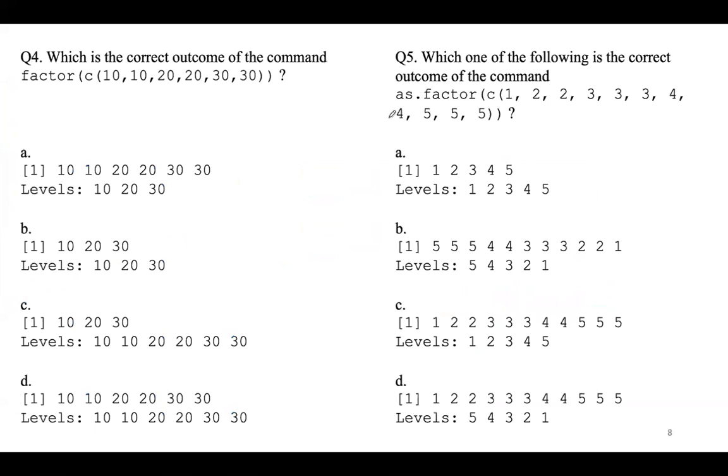So now there are these 2 questions. One of them is using the command factor. The other one is using the command as dot factor. Now remember, both the commands behave the same when you don't specify levels. But when you want to specify levels, then as dot factor doesn't work. You just have to go with factor. So in this case, since you don't specify levels, you're just okay with whatever the default is, both of them would work fine. There's not going to be any error, so the same funda holds for both the questions. There's no confusion. But can you tell me what the output is going to be?